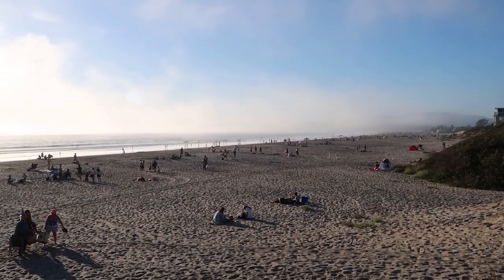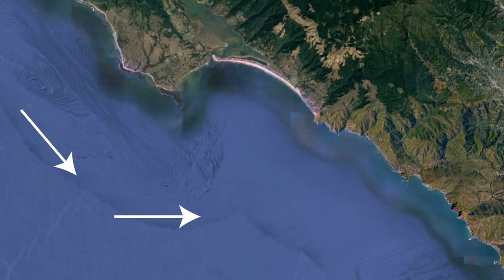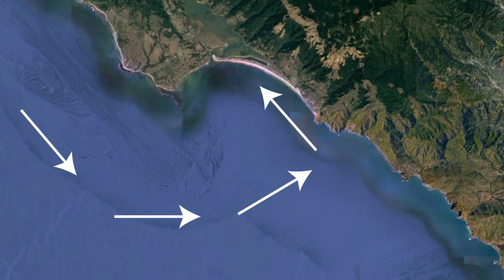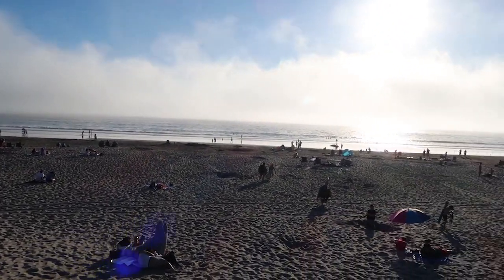Across from us here is Stinson Beach, which is formed on a long sand spit. Waves come in here and refract off the point of Bolinas, entering the bay at an angle. As the water comes around, it gets squeezed toward the coast with nowhere to go except laterally along the shore — that's called longshore drift. This longshore drift moves up the northern California coast, hits this bay area, changes direction, loses speed, and drops the sediment it's carrying, which is mostly sand. Over time, that deposited sand built up into the huge sand spit that is Stinson Beach.